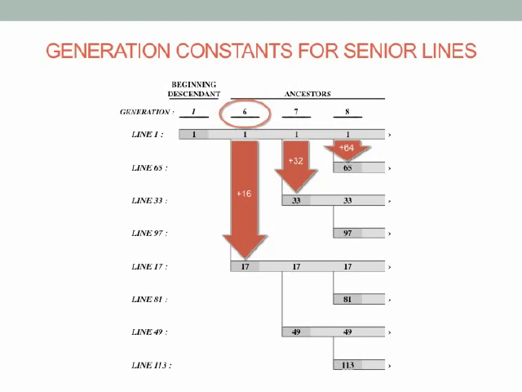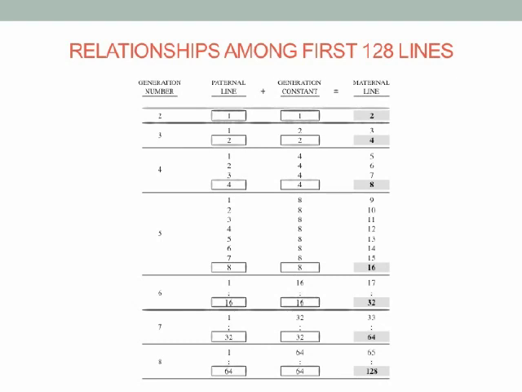The next generation constants are 32 and 64, and you're out in the 8th generation at that point. You're beginning to see individual line numbers approaching 100. So it's very helpful to be able to go anywhere in the ancestral space and have a number available to you that lets you generate the next maternal line, the branching line. Indeed, if you think about the first 128 lines that come from 8 generations like that, it's always a paternal line plus a constant gives you the maternal line.